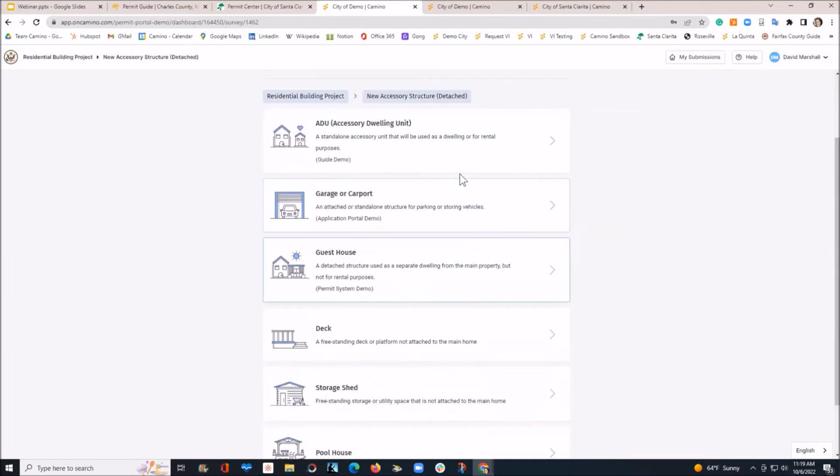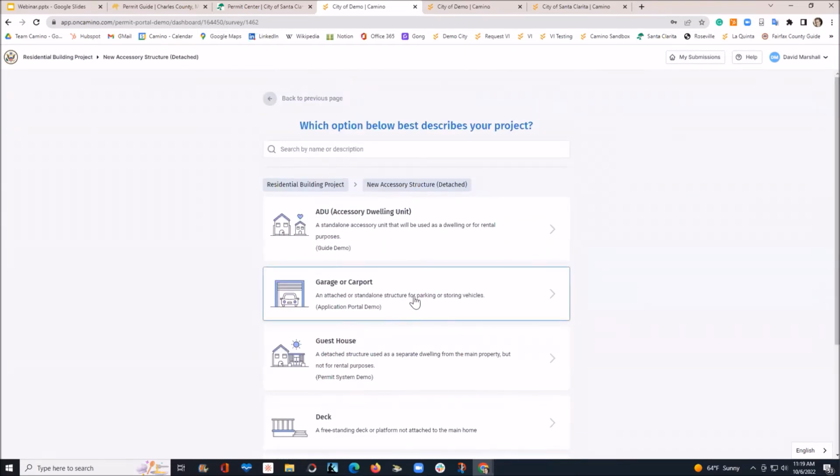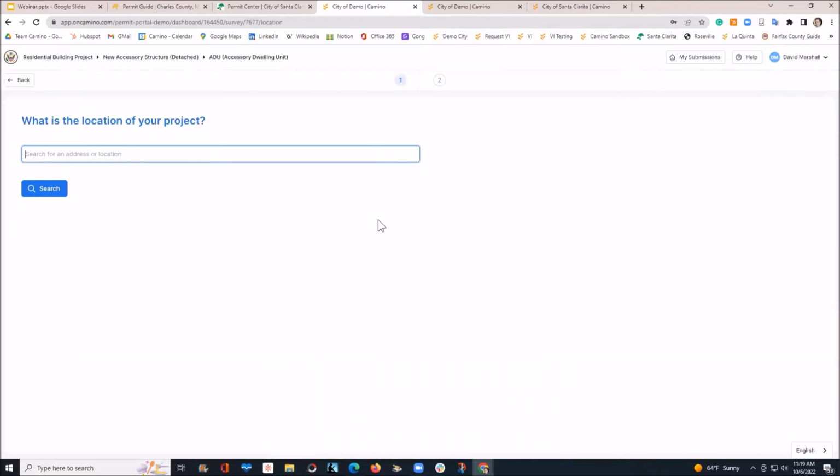And again, we're drilling down into what type of accessory structure it is, and this is configurable. But in this example, we're going to say it's an ADU, right? A lot of ADUs across the country. And in this example now, Camino is asking for the address. And we're going to say 639 Ashton. And it would have drop downs in and around your area for drop down options.